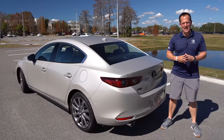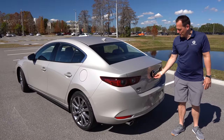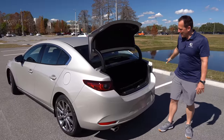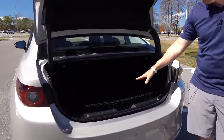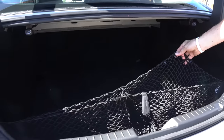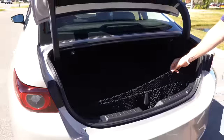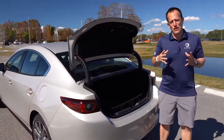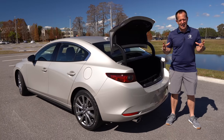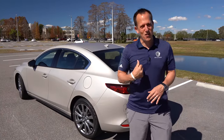Let's get into the trunk. We're living in a day and age where some brands are getting rid of sedans, but Mazda's still making one — let me show you how usable it is. You hit that button hidden within the badge, easily lift it up, nice wide opening, deep cargo floor, 14 cubic feet of space. If you need more, just pull on the handles up top to fold down those rear seats. You even have the optional cargo net. And then let's hit the open road and go on throttle in our Mazda 3.